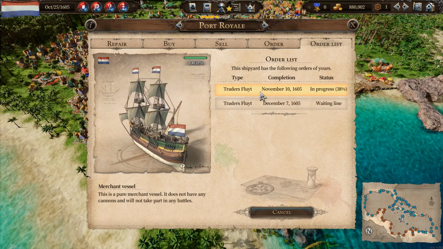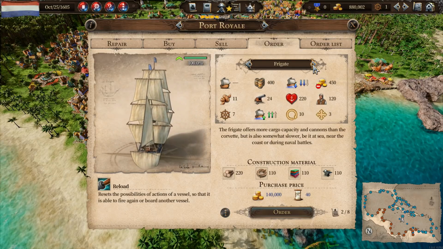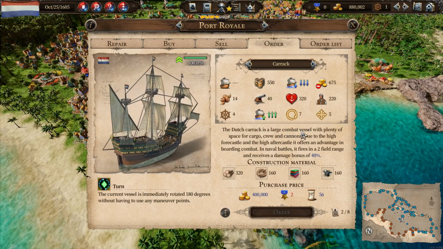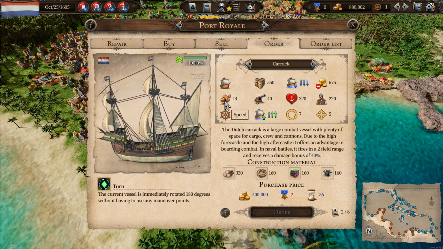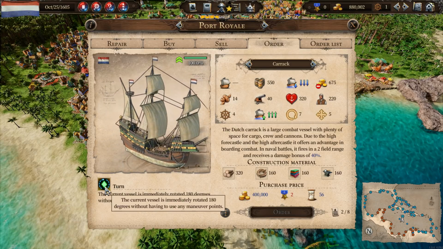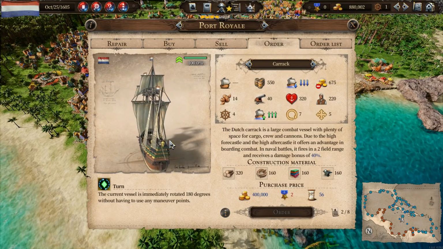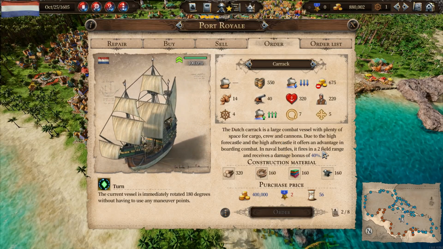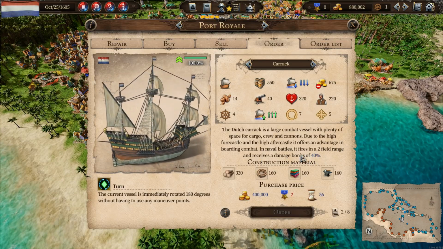I'm building 2 traders' flouts. Now let's have a look at corvette, frigate, traders' float, Carrick. The Dutch Carrick is a large combat vessel with plenty of space for cargo, crew and cannons. 40 cannons, 220 crew, 14 knots! Good lord. Oh, and it's got the tactic turn, which means that it can instantly rotate 180 degrees without using any manoeuvre points. So it can deliver a broadside, turn, and deliver another broadside. In naval battles, it fires in a 2-field range, which is the same as the ship of the line, and receives a damage bonus of 40%, which is the same as a ship of the line.